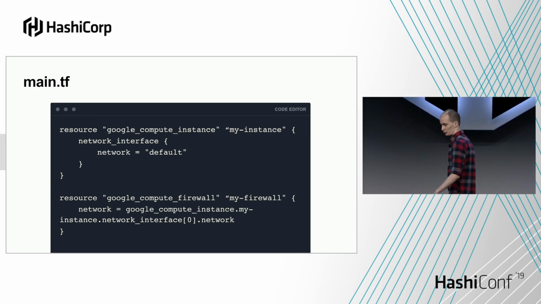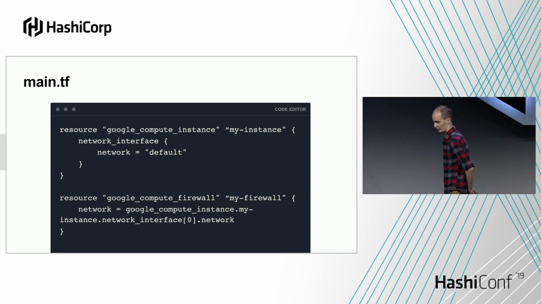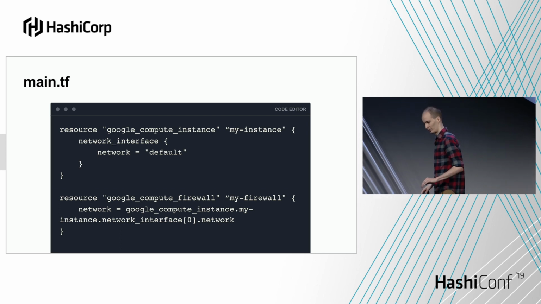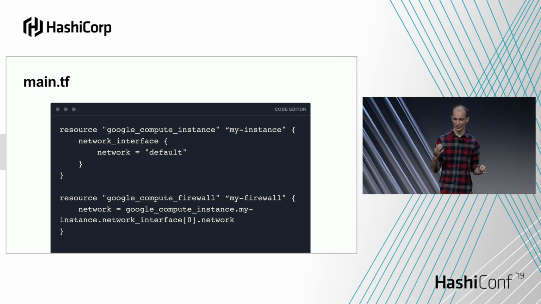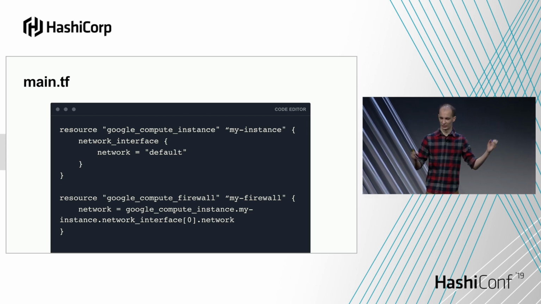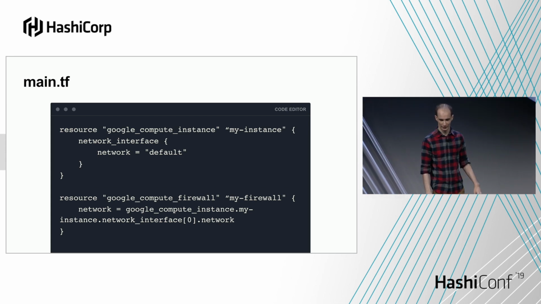So our problem is when you have something like this, where you're creating, this is like, please don't try and run this in Terraform, you'll get errors. But this is a very abridged version. You have a compute instance, it's got a network interface, and you're specifying a specific network. And then you're trying to interpolate that network elsewhere.